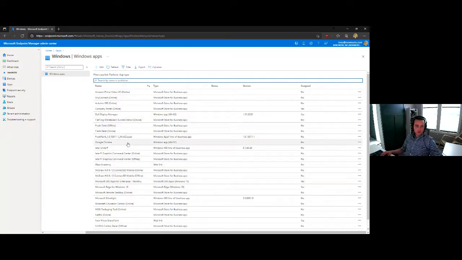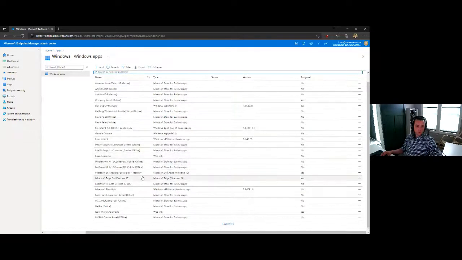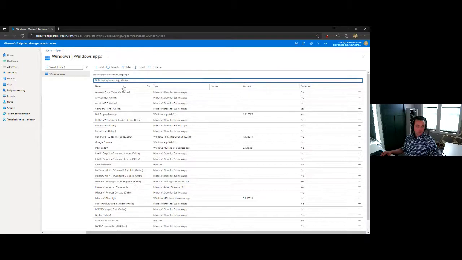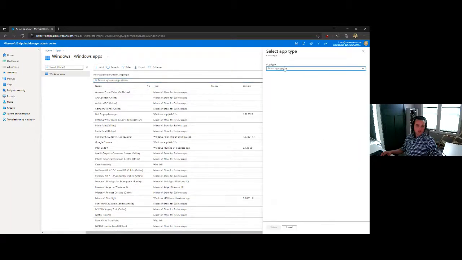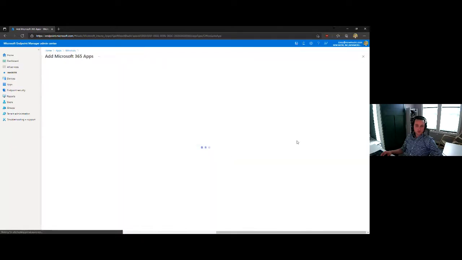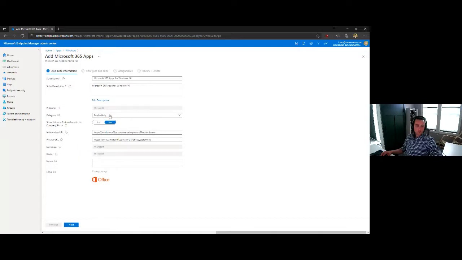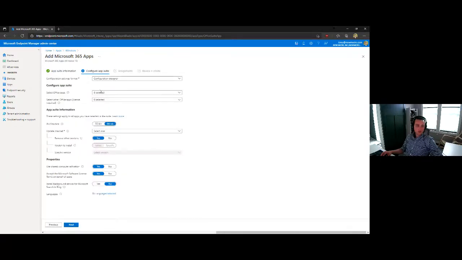So you can see here I've built Google Chrome as a Win32 app, whereas Microsoft just has built-in things for building like the Microsoft 365 apps. So for example, if I add up here, I can select which type of app I want to deploy, and you can see there's pre-configured templates for the Microsoft 365 apps or Microsoft Edge. So if I do 365 apps, for example, it pre-populates that, and then I can configure which of the Office apps I want to install, what other features I want to have, 64 or 32-bit, and what kind of activation and licensing it should use. So it's got all that built in.